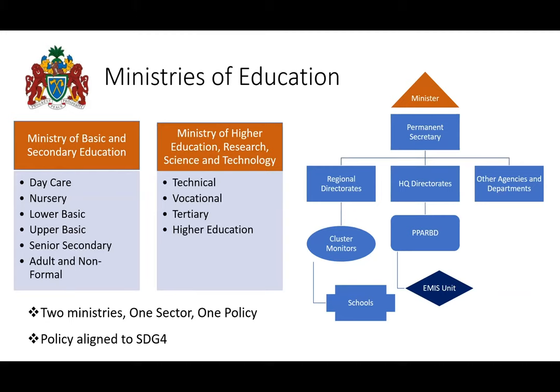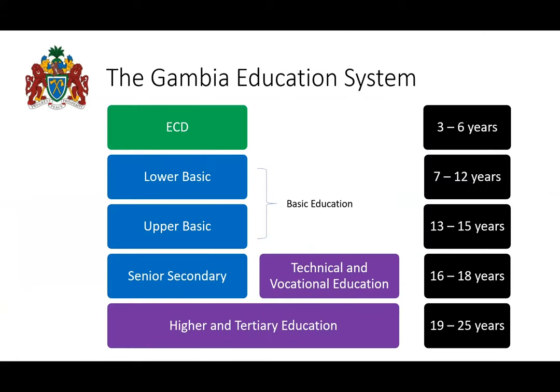But it's very important to say that because of the one sector policy, we also have in the Gambia what we call the National EMIS Technical Team. So the EMIS unit at the Ministry of Basic and the EMIS unit at the Ministry of Higher Education are working together to build one EMIS policy for the first time. For a very long time, we have been operating individually, but now with this approach, we are going to have one policy so that our EMIS will be following from the lower level, from the daycare up to the higher and tertiary.